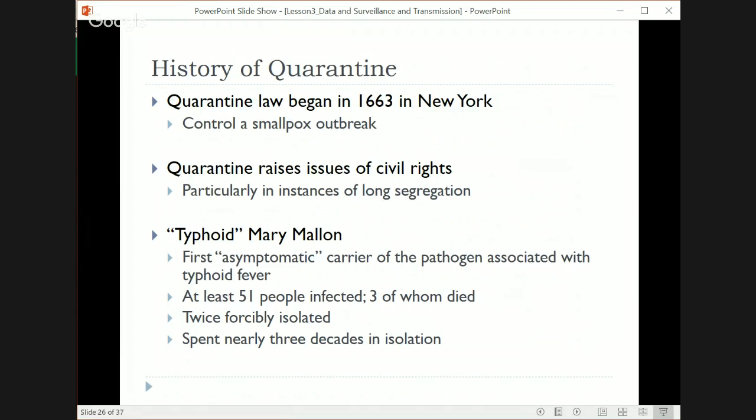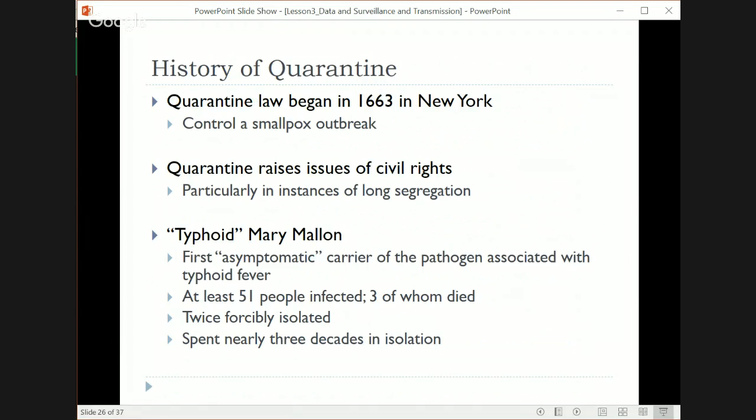Eventually, one of the families ended up hiring an investigator, a typhoid researcher, and he noted that 3 weeks before the family had this big typhoid outbreak they had hired Mary, this new cook, and that she left shortly after the outbreak had occurred. And this researcher was the first to suspect that Mary was the reason for this outbreak. And he went around and asked all these other families that had also hired Mary if they had had typhoid outbreaks.